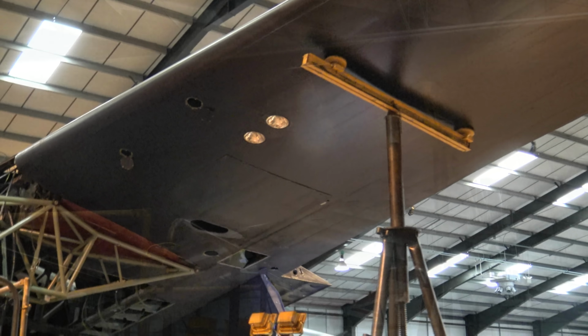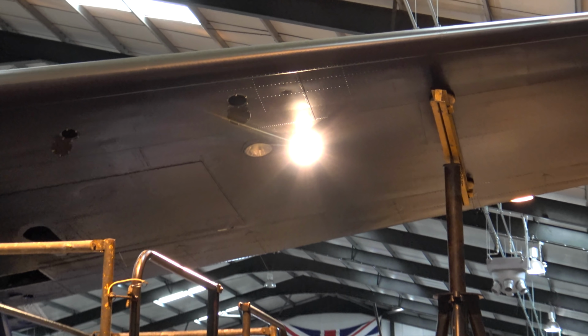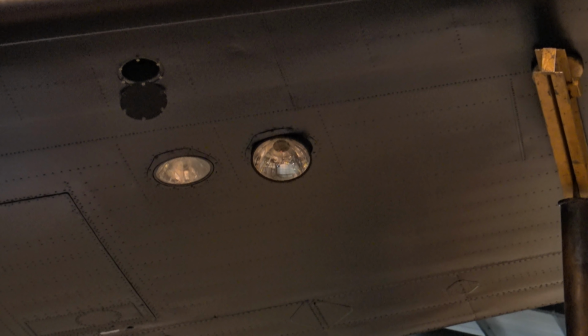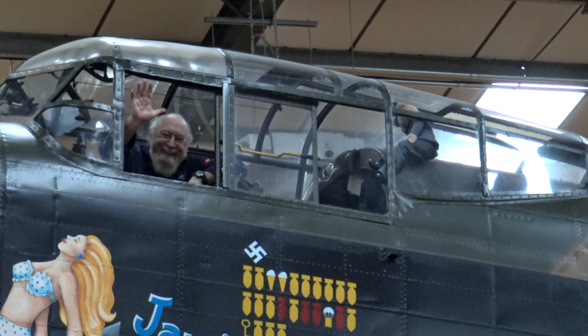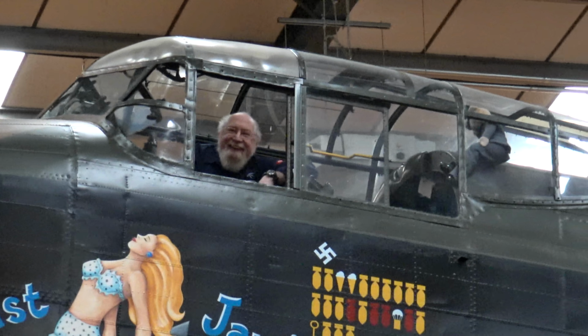As you can see, only one landing light is working at the moment. The inner one will have to be taken out and serviced. This is Spen, who has been operating the landing lights. Thank you.